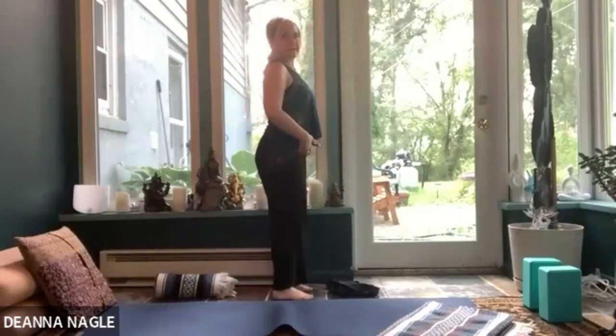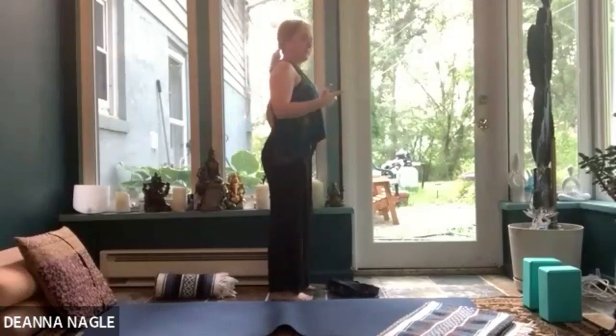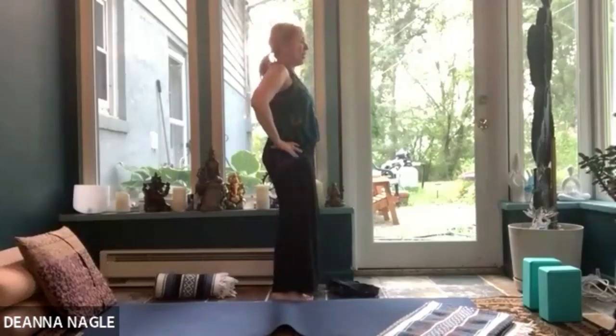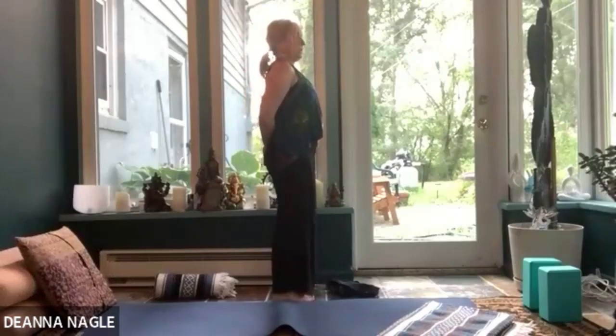Lengthen up nice and tall, and let's get a sense of a neutral pelvis. Notice if you tend to spill your pelvis a little forward. I'm going to stand sideways. If you spill your pelvis forward, your booty will stick out a bit. Some of us do the opposite and have a posterior tilt, which is a little less common. Then we feel tightness down in our sit bone area. See if you can feel like your pelvis is more level, so the tailbone is lengthening down and the abdomen feels like it's lifting up.